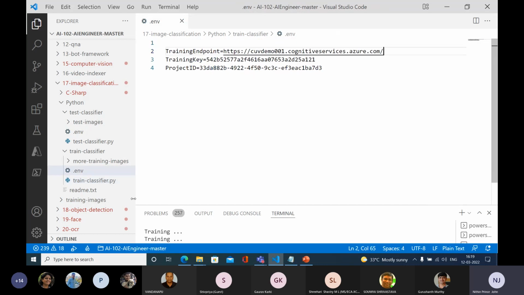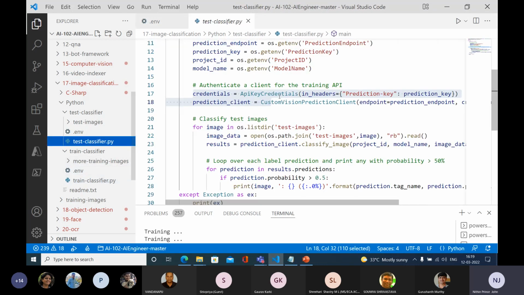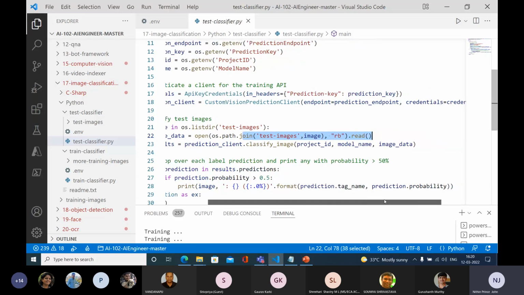Okay, let me go with the test classifier.py. And here, from the test images directory, you need to read each of these images and send that image to the model. Classify image is the function for that.